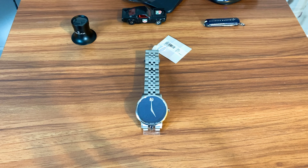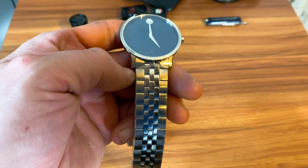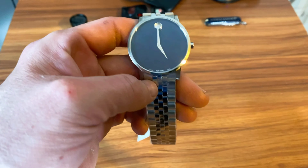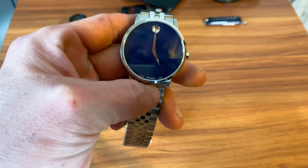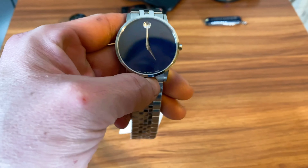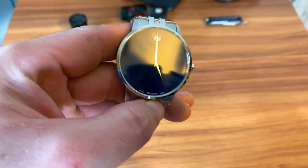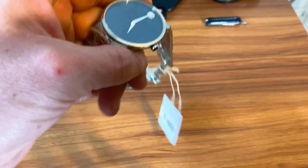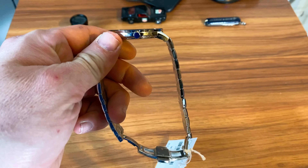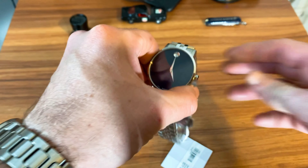Other than that, I really do like the clean, sterile design — it's a nice watch overall. It's about 40 millimeters with 22-millimeter lugs, so it wears really nicely. There's only 30 meters of water resistance, so definitely don't take it swimming. It doesn't really have lume, but it does have a nice crown at the three o'clock position and it's not an overly thick watch — it wears fairly well.